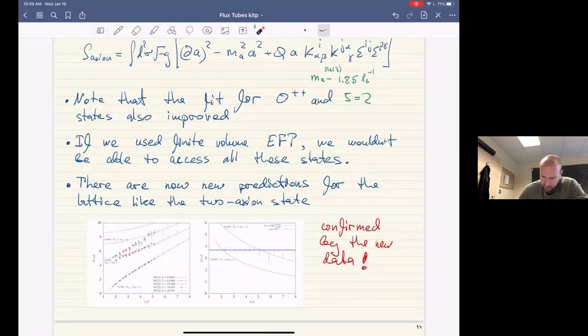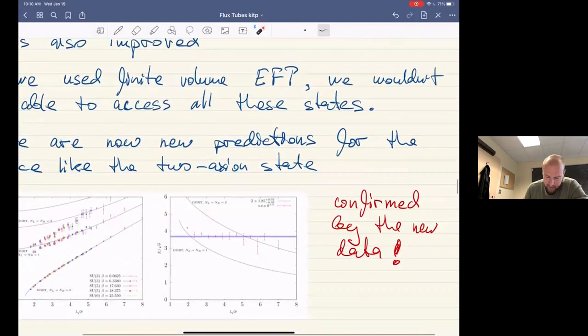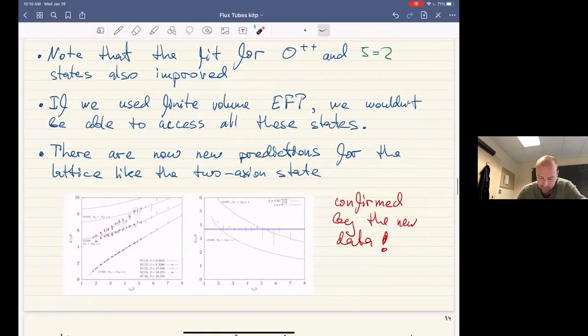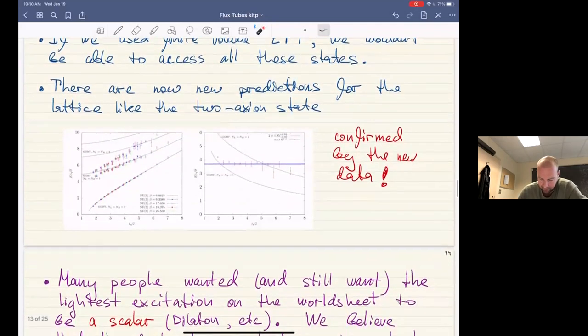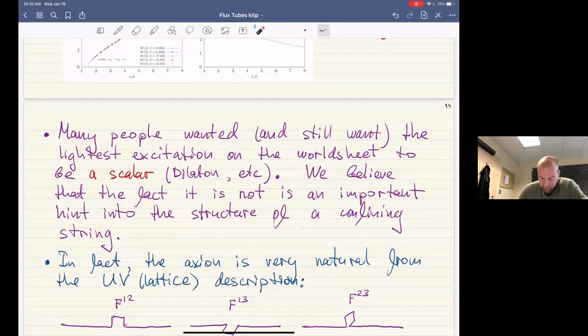Another thing I wanted to say is that, having the theory, we can make predictions. For example, there should be a two-axion state on the lattice, and these are plots that I took from Andreas and Mike's very recent paper, in particular the two-axion state, which matches quite well. But there are many other states, and we haven't processed this data yet. The idea is that with our theory we can also see if the predictions for other levels, the more subtle predictions, also match.